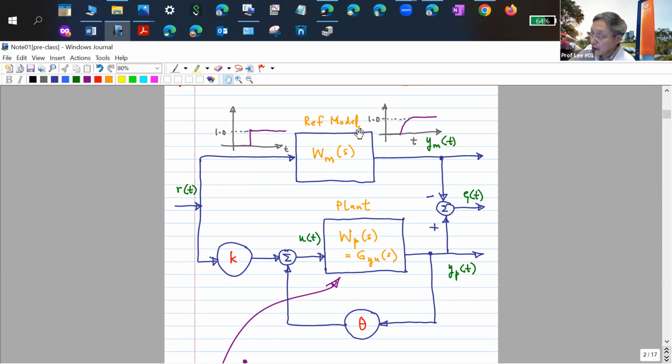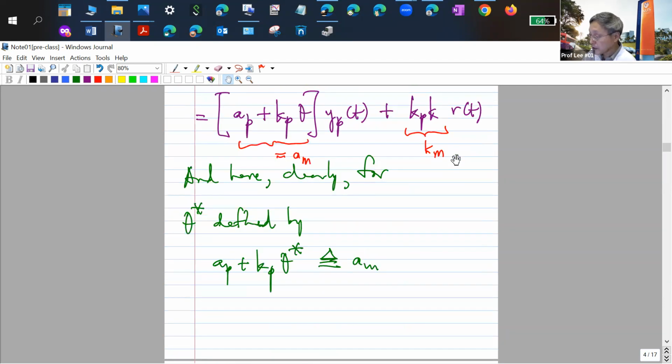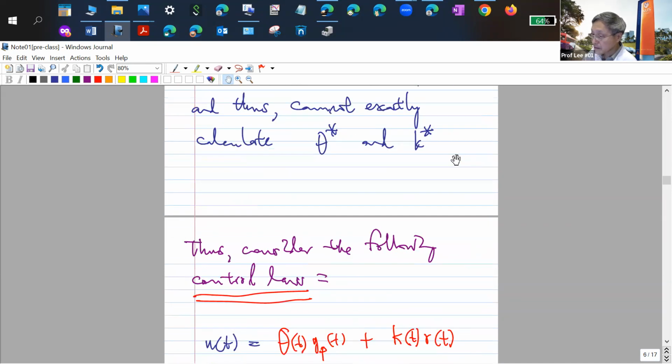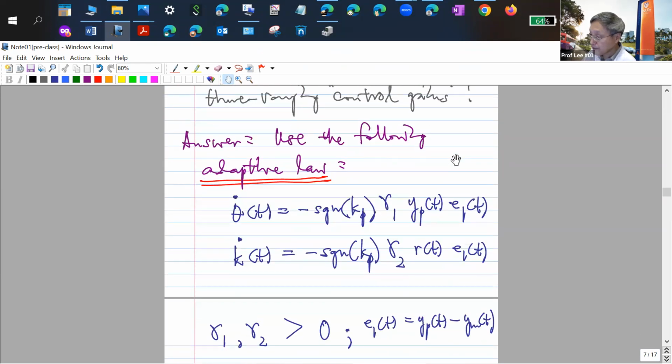So I build this dynamical system. I put the reference signal in there, then I can see the reference output signal. I can still measure the tracking error, even though my gains may not be correct. So I measure the tracking error and I call it E1. And in how I'm going to adapt it, I take the tracking error, multiply it by the output signal, and multiply by a positive gain, gamma 1, any positive number.